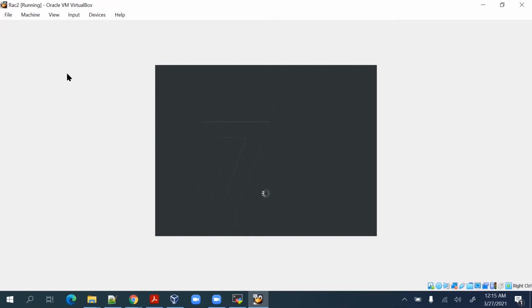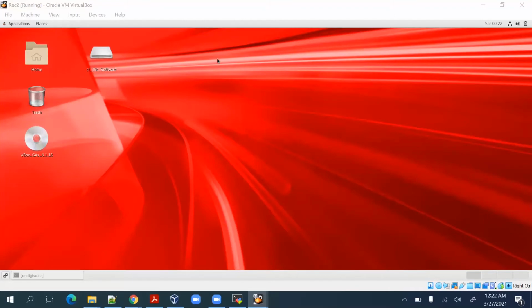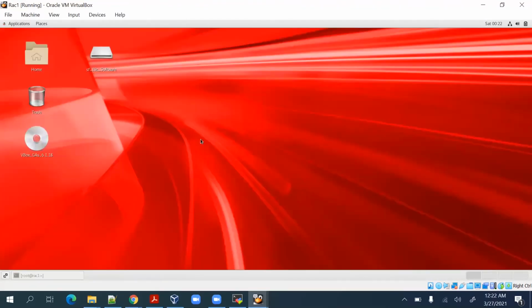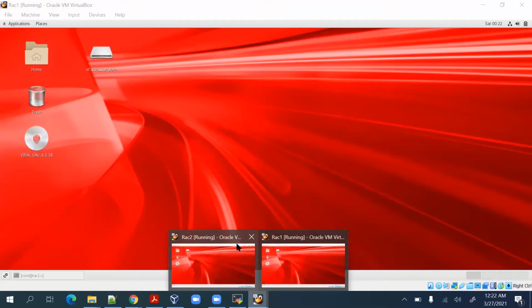They will be communicating to the common storage that we will be creating in the next step. Basically we have started both the nodes. Rack 1 is running here and rack 2 is running here.